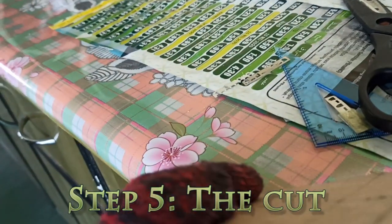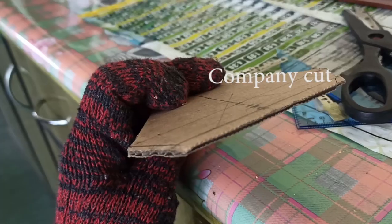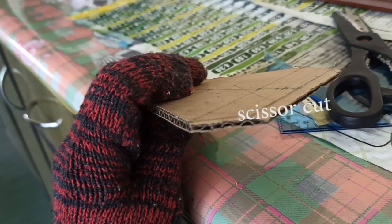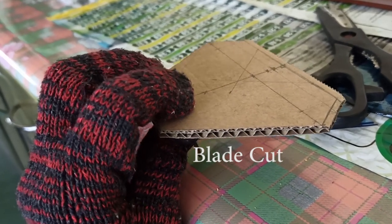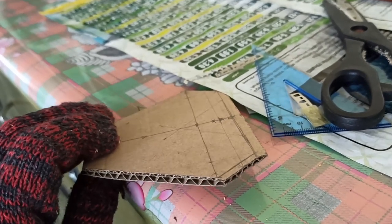The reason we use blade is, okay, see this? This is the company cut. This is a scissor cut. And this is a blade cut, okay? This is a blade cut, so it will be really nice. So we just have to use blade and with patience.